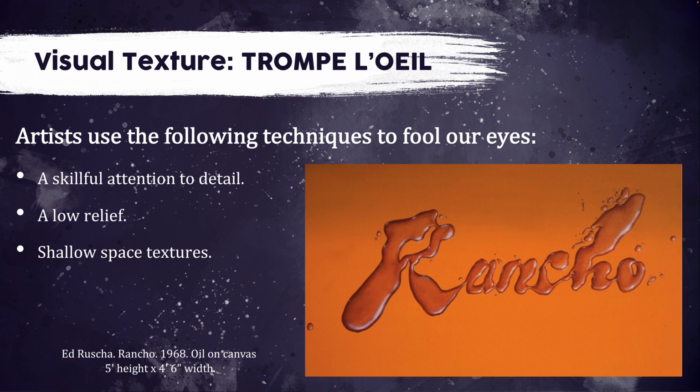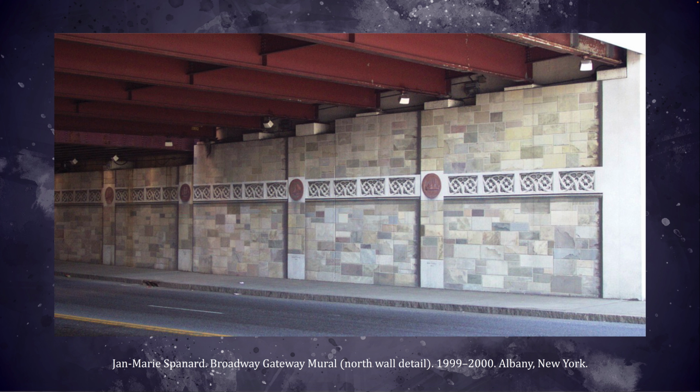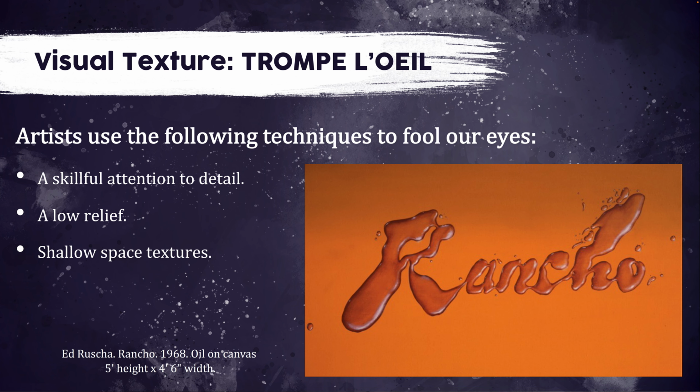Another way to use it, basically you would have things to employ when you're working with trompe-l'oeil is attention to detail, generally a lower relief. If you go back a little bit to here, the relief basically just means the depth. So when you have a relief sculpture, it's something that's essentially carved into a flat surface. So there's a recess, if that makes sense. So you want to have a low relief, which basically means it's relatively shallow, right?